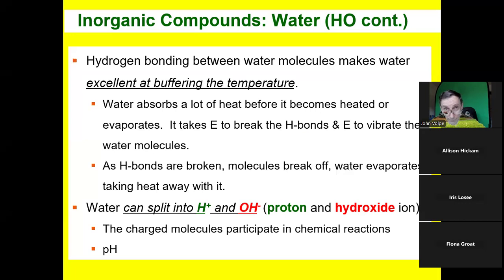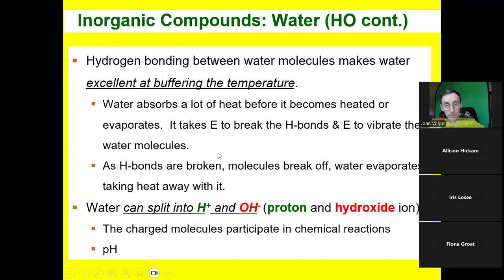The water molecules, which are the hottest, the ones that have absorbed the most energy, are going to break all of their hydrogen bonds to the other water molecules. And then that water molecule will evaporate, leave the liquid. That means the hottest water molecules are leaving the liquid water, and that will help cool or keep cool the liquid water, because the water molecules with the most energy are the ones to evaporate. Any question about any of that?